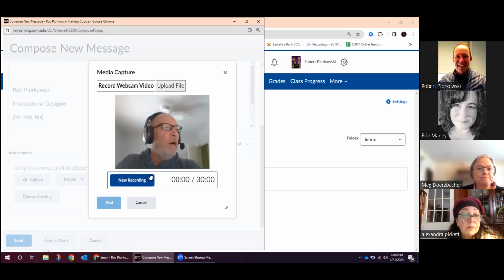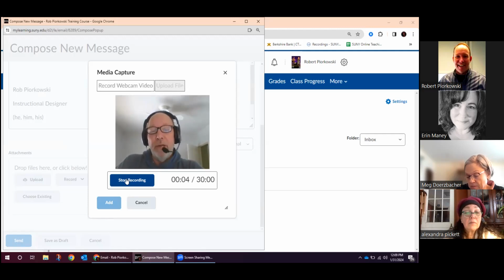And so with this communication system, it's very easy compared to the way it used to be, where we'd have to create a video, download it, upload it, all that. Here we create video in Brightspace on the fly. And if I were to click new recording, it's called a one button studio. And when I start recording, it records what I'm saying and obviously records through my webcam.